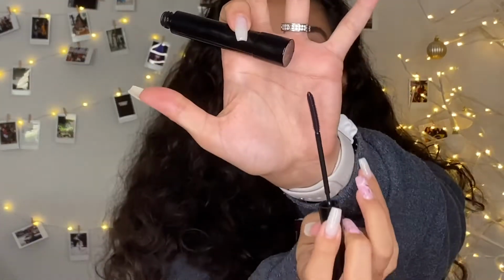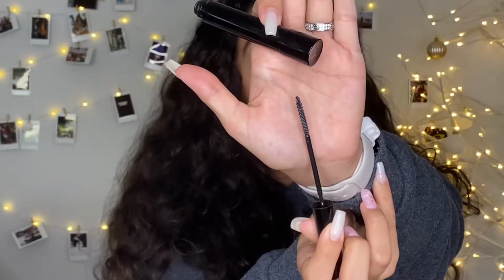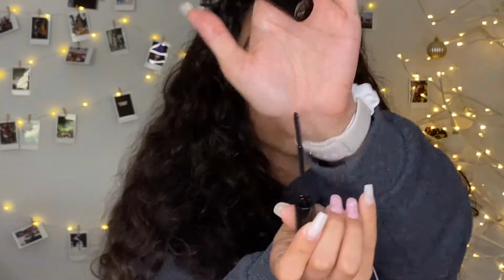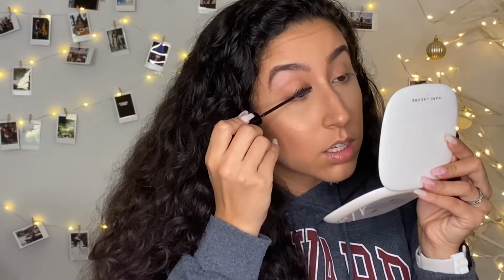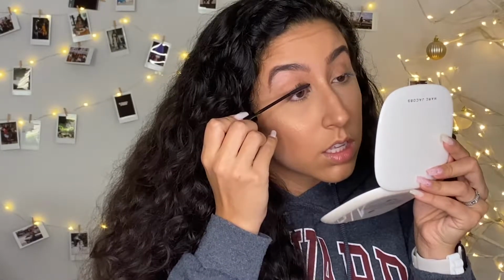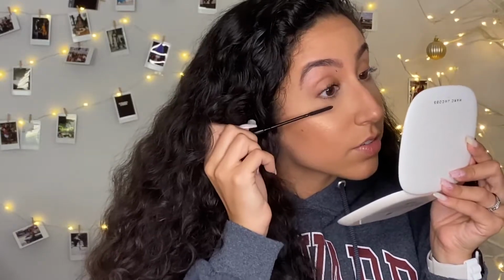Okay, so there we have it. I'm gonna go in now with the Carbon Black Telescopic. Now, I am usually against these little brush heads, but we will try it out today for the sake of beauty and TikTok, so. I'm fine. It's fine.